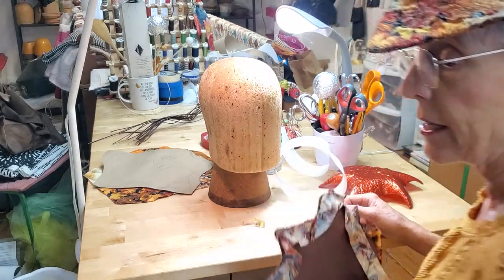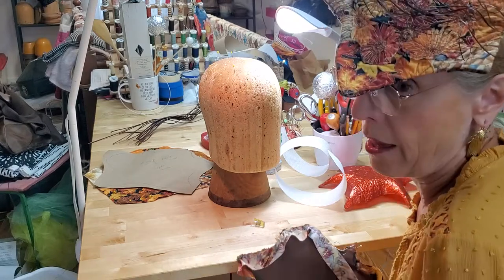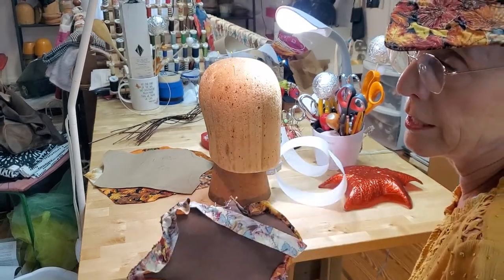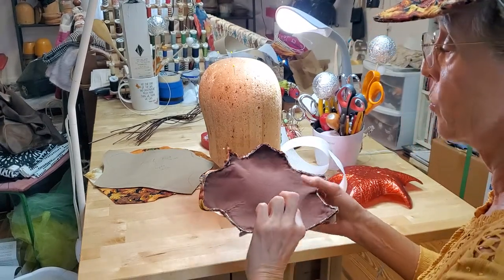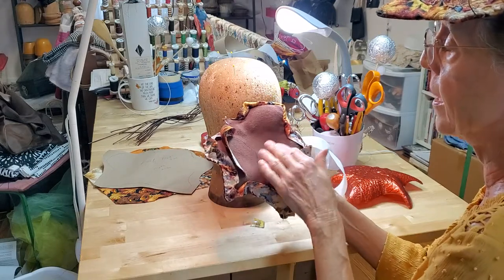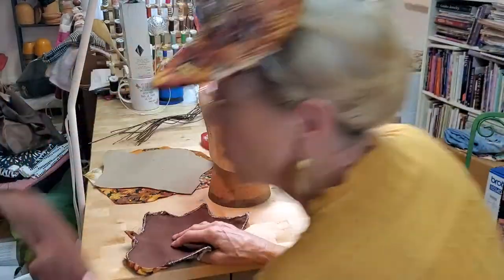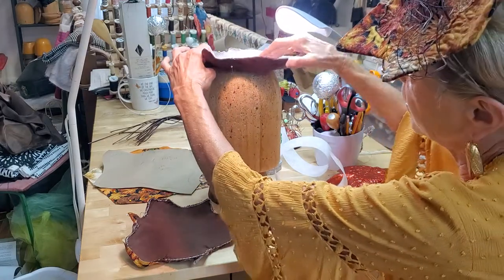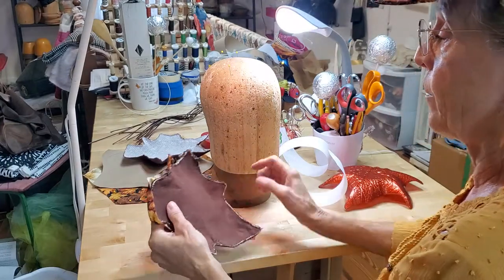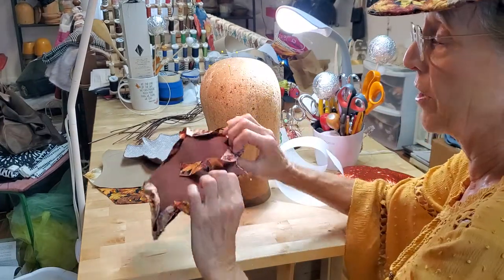I want to talk about making mistakes. Mistakes are a good thing because when you make one, you usually learn from it, and that's a very valuable experience when you're learning something like millinery. So here's the one I did backwards — in this case I have flannel on both sides, but you don't really need it on both sides. You only need it on the side that's going to be the lining. Anyway, not to waste anything, I used my mistake one and just did the flannel on the other side again.